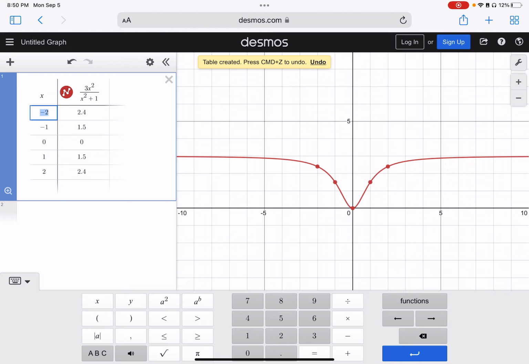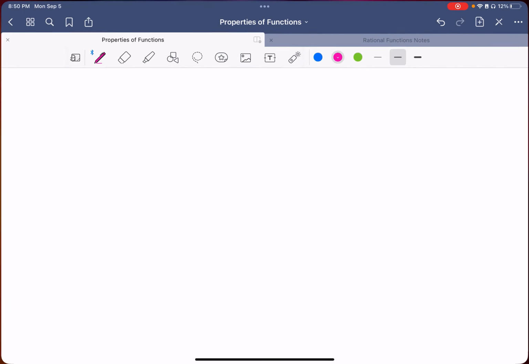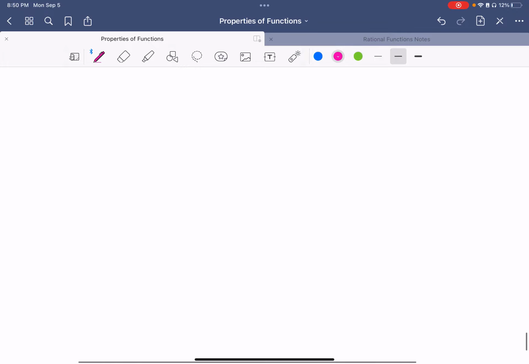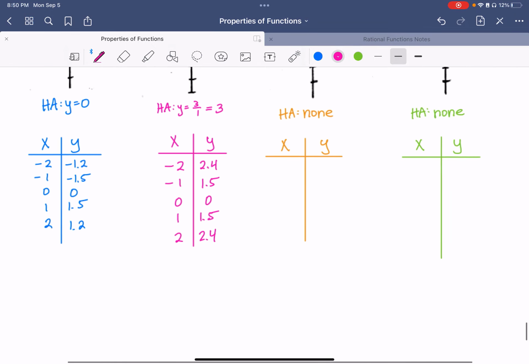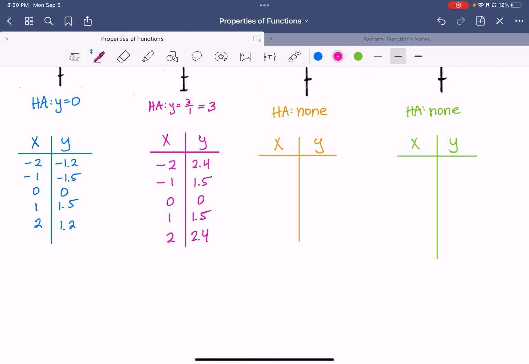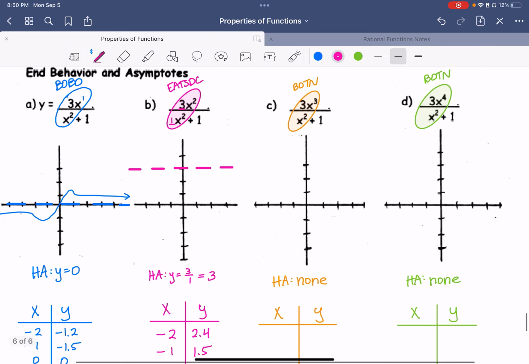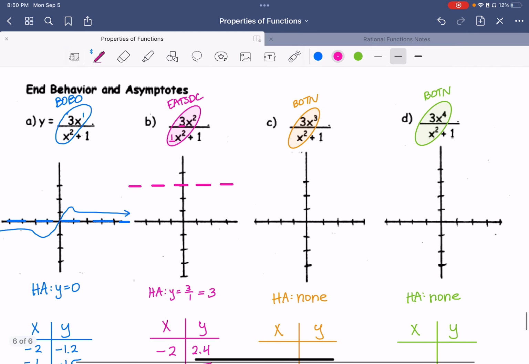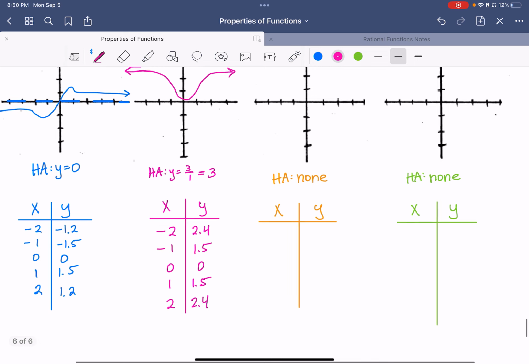And you can change the value. So if you want to find when x is like -10, you can just change it and it'll populate the y value for you. So I just know some of you guys don't know how to do that, so that's there for when you're at home trying to do your homework. The next one, oh, let me graph it. So that graph looked something like this. These are very rough sketches, by the way.